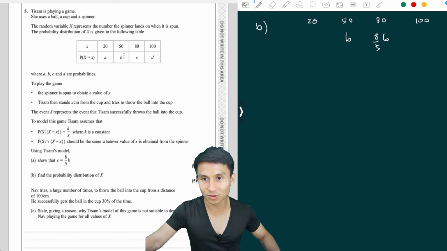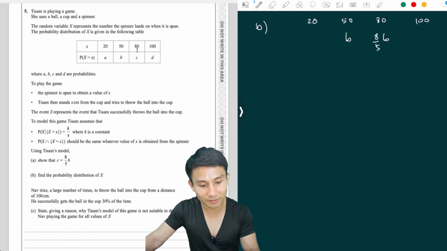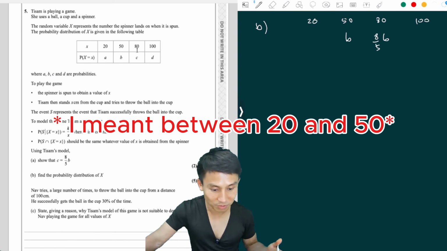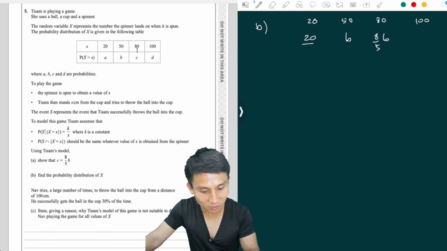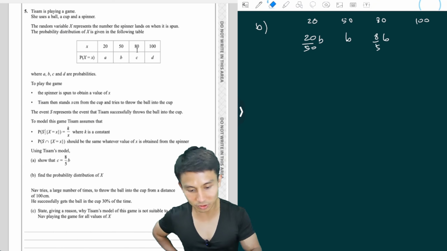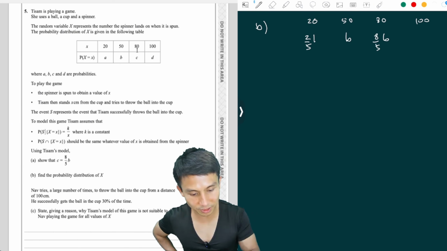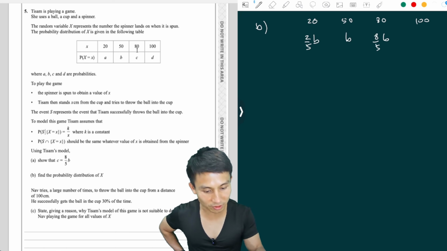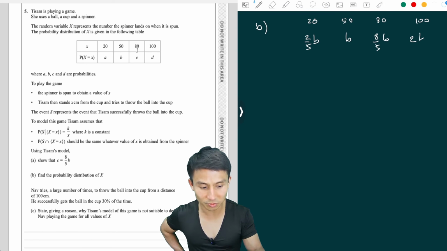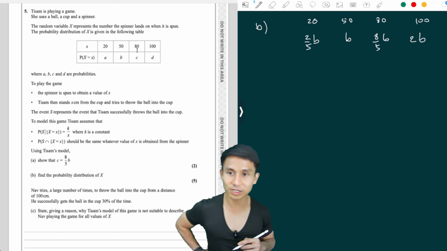Okay? So look at the relationship between the numbers here. If this is 80, you do 8 over 5. It's just dividing 50 into 80 there. So if we do between 20 and 80, I'm going to make A in terms of B basically. So it's 20 over 50 B, right? So it's going to be 2 over 5b. And the other one would just be what? So that's going to be 100. This one will be 100 over 50, right? So that's 2b as well. Yeah, between D and B.